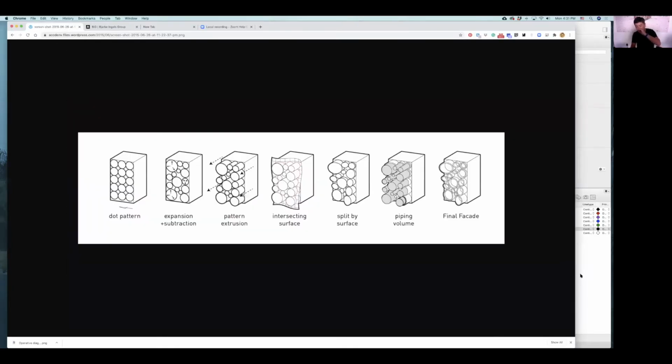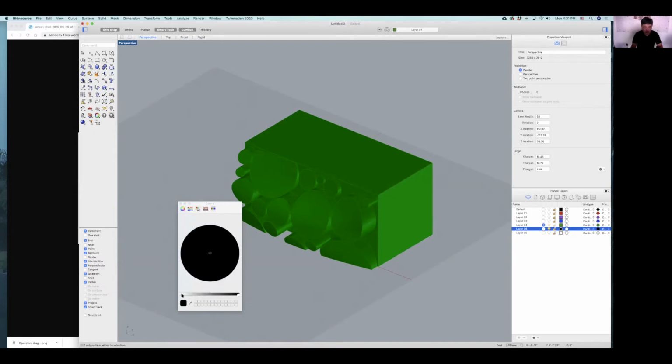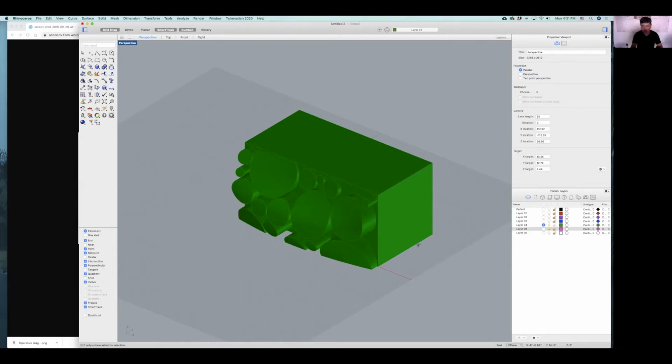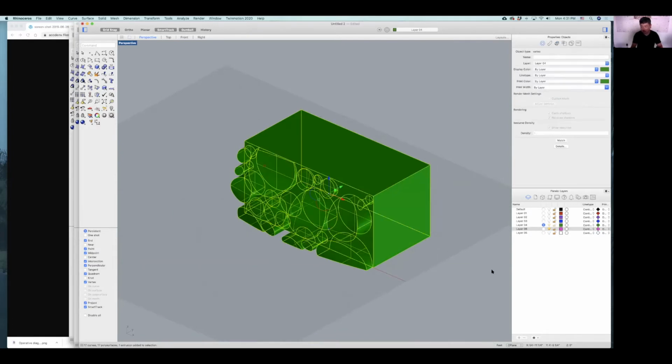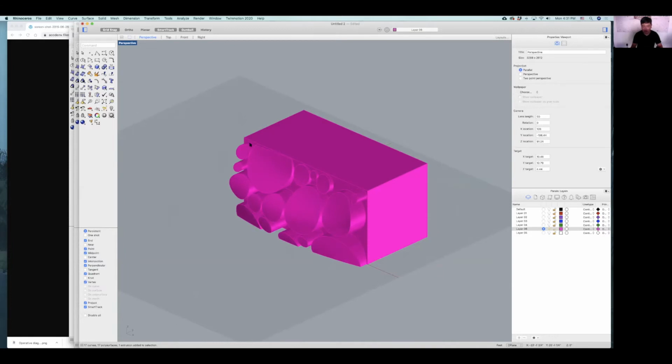So next part, we are going to create an inner circle that is going to cut through our object. So on the next layer, I am going to select all of these and right-click, copy objects, activate this layer. So on the pink layer, we are going to take all of these circles.